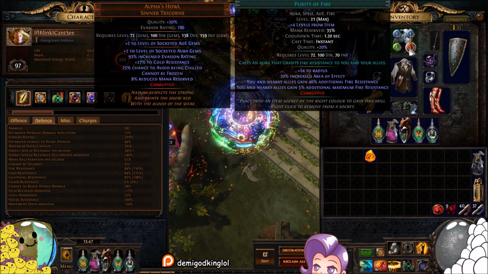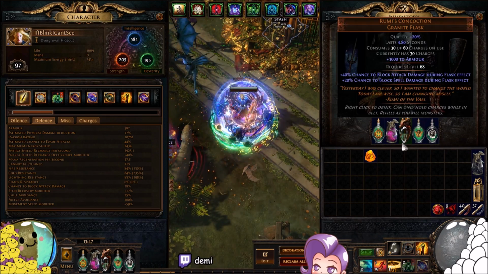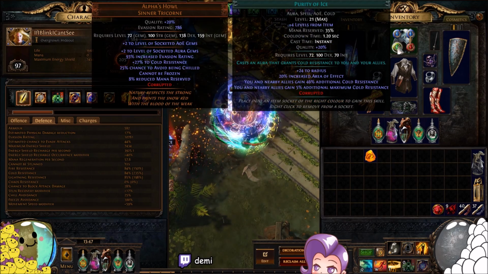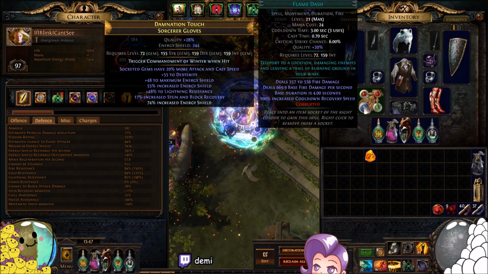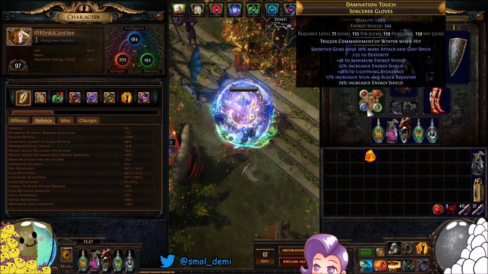Which is kind of disgusting if you want to combine it with other defensive sources of, like, you could use a sapphire and a ruby and, you know, to get even less elemental damage taken. You could do that as well if you're feeling squishy. In your movement skills, you're going to want to use a Flame Dash and a Phase Run. Doesn't really matter where they are. They could be in your weapon, they could be in your gloves, irrelevant.